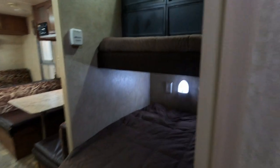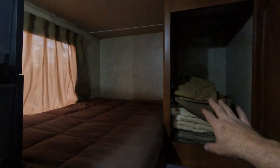But coming back in to the bedroom area, we can see the top bunk here. Top bunk. What I'll probably do is put that shower rod up there so I can have more jeans and pants and stuff hanging there. And I got towels and sheets in here right now. I'll move that out and get my clothes in there. I don't have those in there yet. But I bought these tubs here. Put socks and underwear and t-shirts and all those things there.